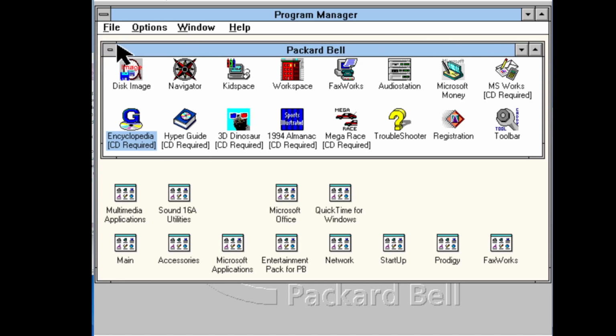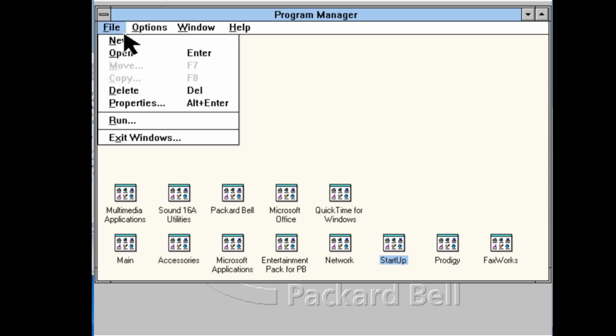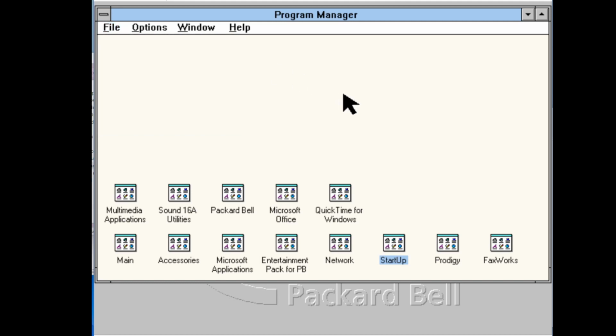But there you go. The Packard Bell 1994 to 1995 software bundle. Absolutely fantastic. And offers a lot of software for a lot of different family members. And yeah, really enjoyed doing this.